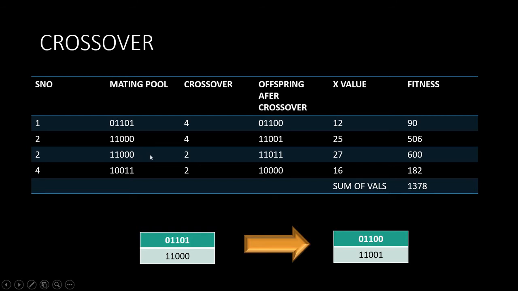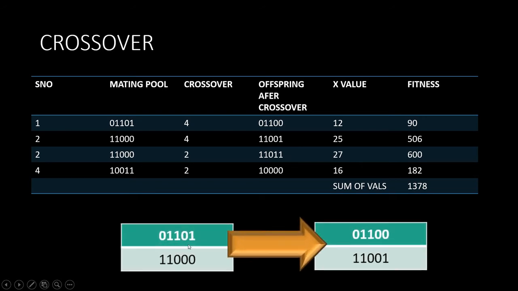And what we will do here is the crossover. We have to select the crossover point, which in our case is randomly initialized, and I have taken the 4th value. That means after the 4th position, I will change the values with those from the second chromosome. So if I do the crossover between 1 and 2, let's say the crossover point is 4 here: 1, 2, 3 and 4. After that, this particular part goes to this chromosome, and this 0 from the second chromosome comes to the first one. After that, it results in this value. Then I have to calculate again the x value and the fitness function.